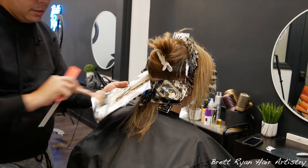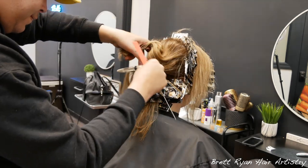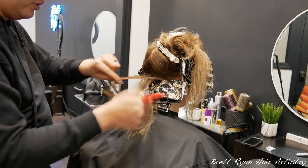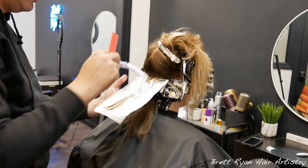To me, it doesn't look right. If you do a thicker stitch, it looks like spaces are missing, looks like dark spots. It's just better to do baby lights. So even if somebody wants a thicker stitch, a regular traditional highlight, low light, I will still do baby lights around the hairline.